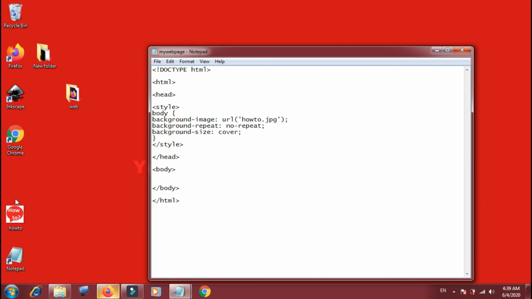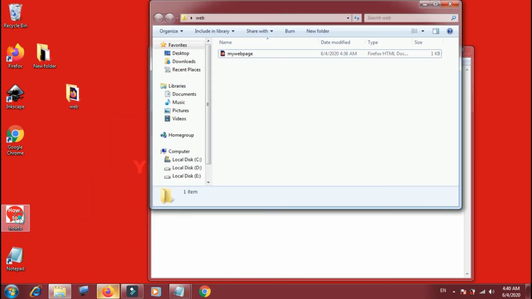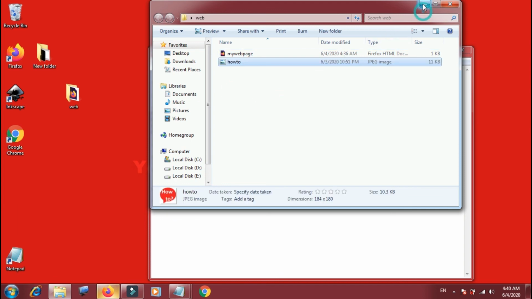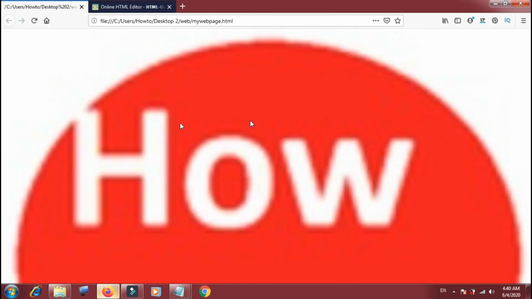Even though I have this image on my desktop, this web page cannot access it because the path is wrong. So you can bring your images into one folder and refresh it again.